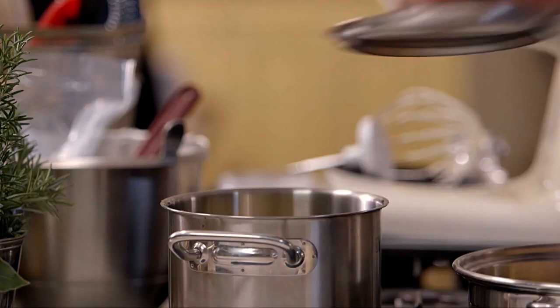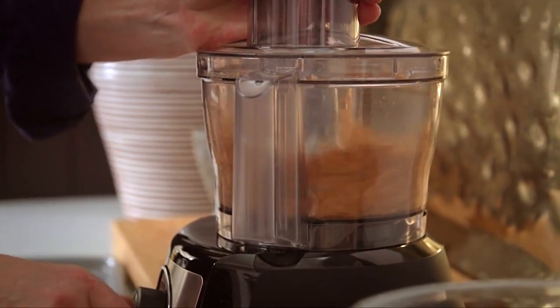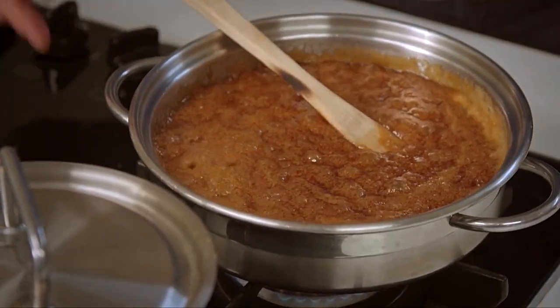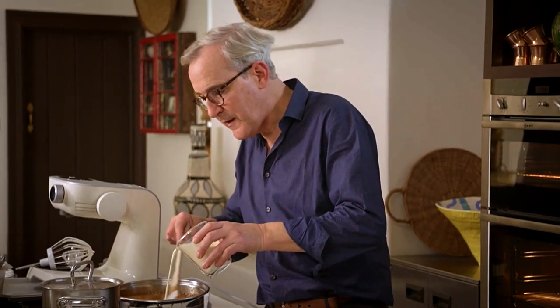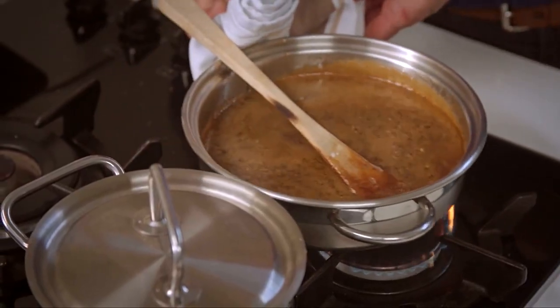While that's cooking, I'm going to grind up my praline. I've made some hazelnut praline: roasted and peeled hazelnuts in a saucepan with equal quantities of sugar, cooked on a low heat, stirring every now and then until the sugar cooks out to a deep caramel colour. I'm grinding a large piece into a coarse powder, keeping some shards for sprinkling over the finished meringue. Now look at the butterscotch sauce — I'm going to pull it off the heat and add the cream in slowly. That goes back on to come up to a simmer. That is your butterscotch sauce.